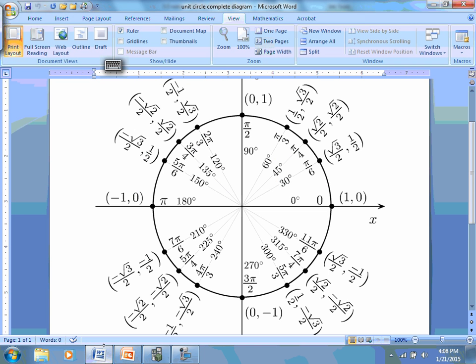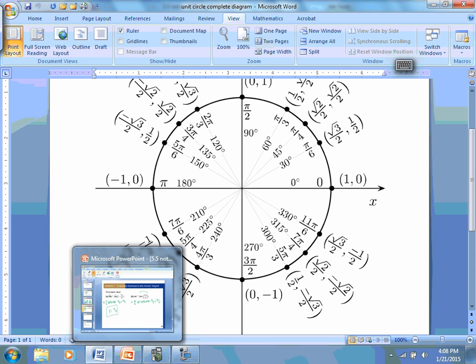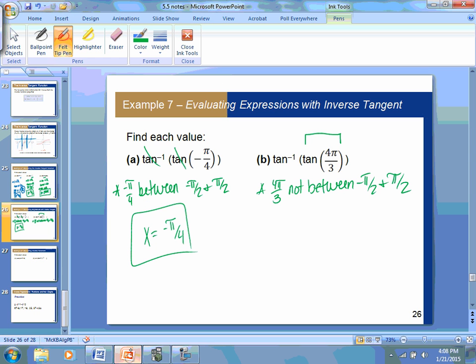So let's go back to our unit circle. Here's 4 pi over 3. Let me scooch just a little bit. And here are my sine and cosine values. So sine is negative square root 3 over 2. Cosine is negative 1/2. Okay, so I would need to do sine over cosine. So if I'm thinking of sine over cosine, I'd have to do the square root 3 over 2 over the 1/2.